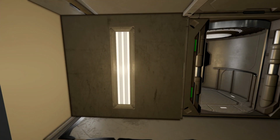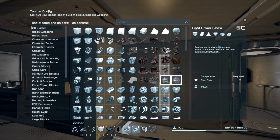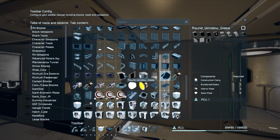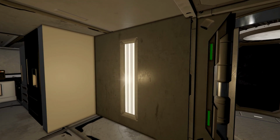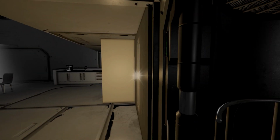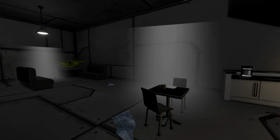But I think I'm going to use these lights, and this is from the rounded windows mod. I don't remember the actual name of it, but I think it's just called round windows. One of the things they introduce is the round light. It's meant to be in a filler position for lighting. As you can see, it's a very narrow block. It's not very thick at all. And I'm thinking we're going to use these to do lighting inside the apartment units like this one.